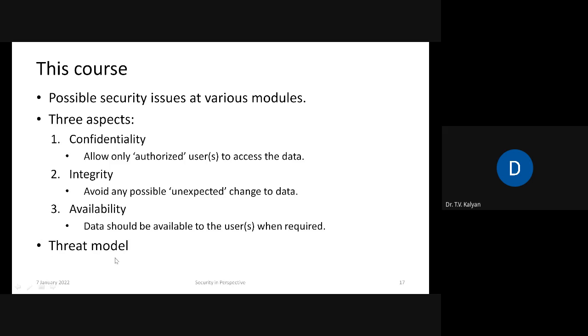In addition, we will also see a few threat models. Threat models means how the attacker is able to launch an attack, what setup he is using, and what information he has. For example, for ransomware, the threat model is primarily a malware that was installed by mistake by the user, either as part of an email or anything like that. The moment it gets installed, it will encrypt your entire hard drive. That is the threat model for ransomware.